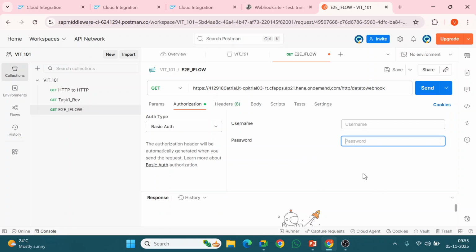Guys, try to remember here: wherever you see basic authentication, when you are communicating with CPI, you should not give your own credentials. We need to give CPI credentials. Login credentials are different, and this username and password are different. When we share the credentials with CPI, we need to share the client ID and client secret. Remember these words, client ID and client secret. From where do we get these details? We will get these details from the BTP cockpit.